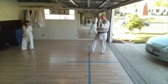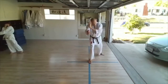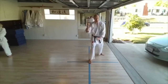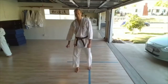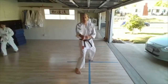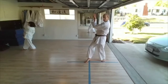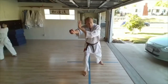And then as soon as we finish guiding it past us, we attack the arm with Shuto, like that. And lean in and punch with the right hand. All these punches are Nakadaka Ipponken, single knuckle punch. And we're going to punch them right underneath the shoulder blade of their attacking arm. Right side, here comes a punch, one. Here comes another punch, turn to your right, block with your left, go back in, attack with the left and then the right.